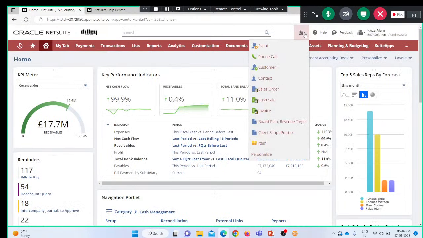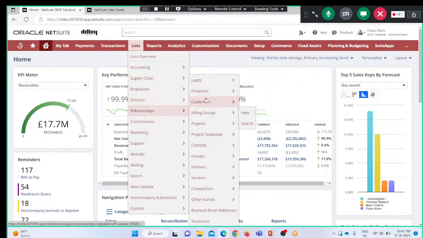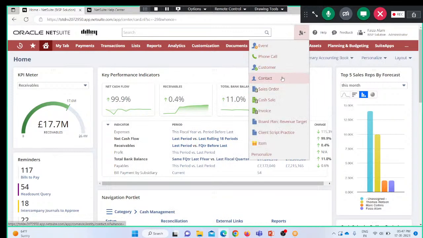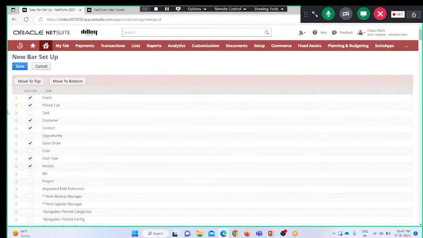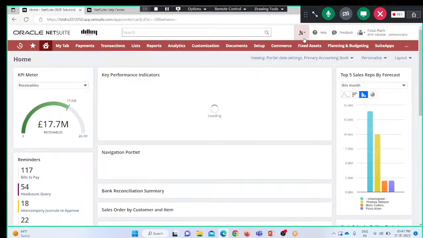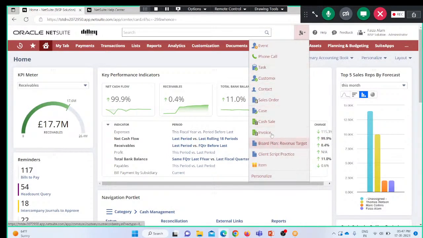Okay, besides the help, we have this shortcut option. You can see that here a menu bar is provided wherein we can set our required shortcuts, so that we can easily reach the required record. If I click on this customer, it will take us to the customer record page here. I do not have to get into list, relationship, and then customers record, I can simply get in over here. By clicking on this personalize option, this is the bar setup wherein we can add or remove certain options from our menu bar here. The check marks shown here are already appearing on the dashboard, on the menu bar, as shortcuts. And if I want to make task available, if I want to make cases available, I can simply click on save. Now if I get into it, you can see that task and case are also appearing here.